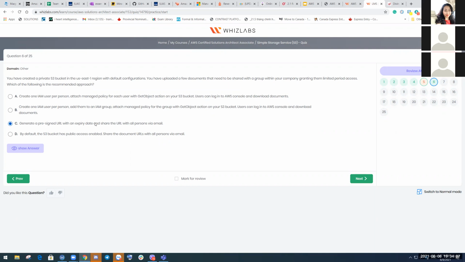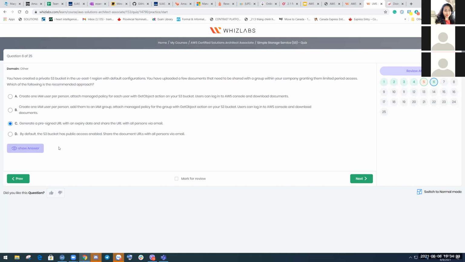It can be up to 7 days, I believe. So this is limited time. I choose option C because of this word. You need to give them limited period access. When you generate a pre-signed URL, you can, for example, specify 1 day and then give them the URL. After 1 day, if they try to access the S3 bucket, they will get access denied.